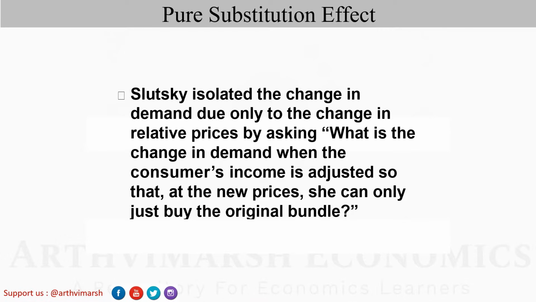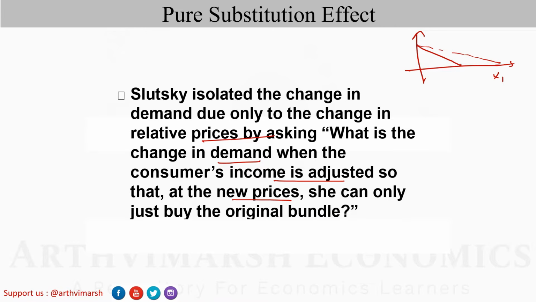The pure substitution effect. Slutsky isolated the change in demand due to the change in the relative prices by asking a simple question: what is the change in demand when the consumer income is adjusted, so that the new prices which are there? Because recall that we said, for instance, if the price of x1 or x2 changes, how the budget line is going to behave and what does it imply in terms of interpreting the impact on income or real income, right?